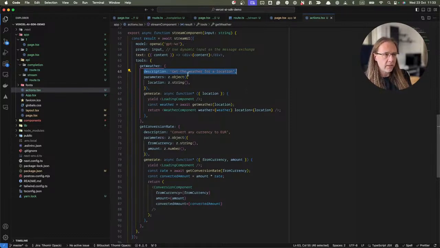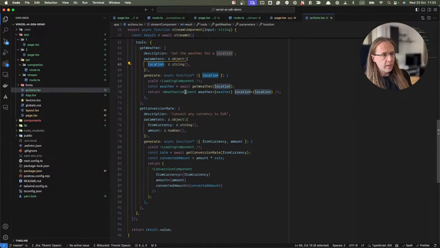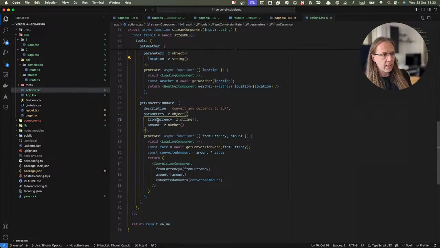So this one, get the weather for a location, and this one, convert any currency to euro. And we have our parameters. So this one accepts only location, like our city. This other one accepts from currency, which could be USD or GBP or whatever, and the amount.